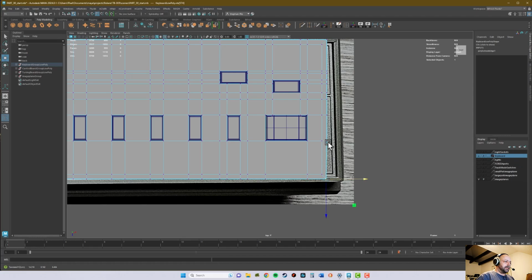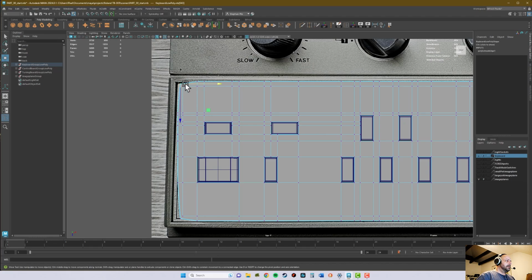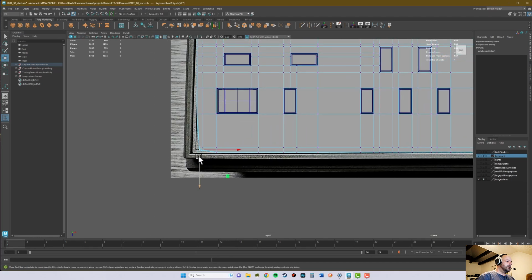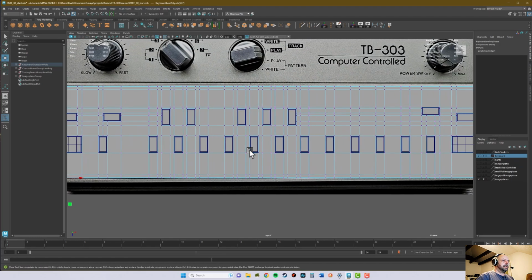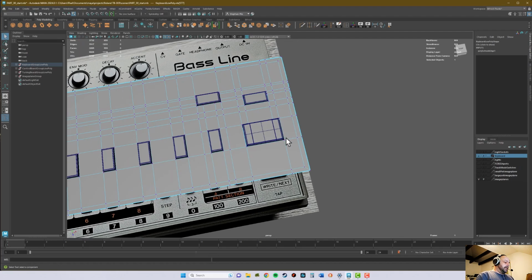If I would do it right. Happens when you're not concentrated. So V middle mouse, so just snapped 4 vertices. It took an hour.